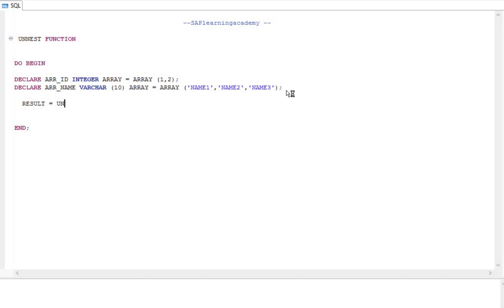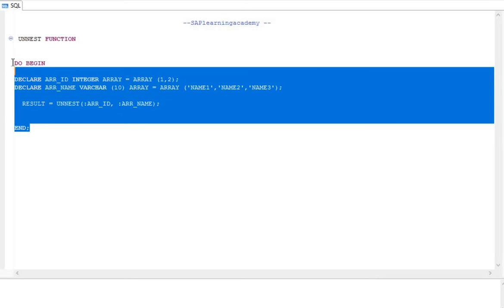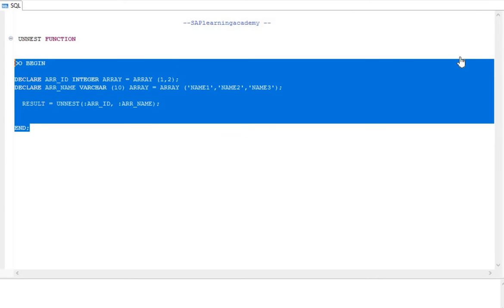So yes, this is array ID and the other one is array name. If we now execute this statement, we are going to see the data. So let me execute that.